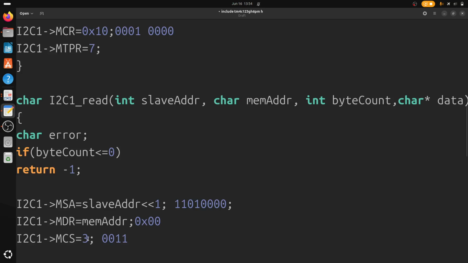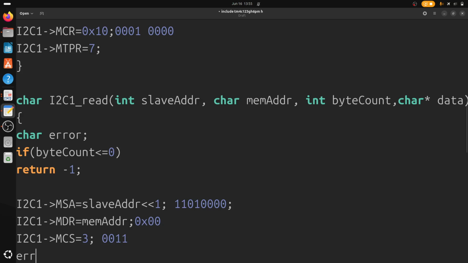That's why I'm writing the value 3. And so the transmission will start as I have set the start bit here, so in the next line the transmission will surely start.